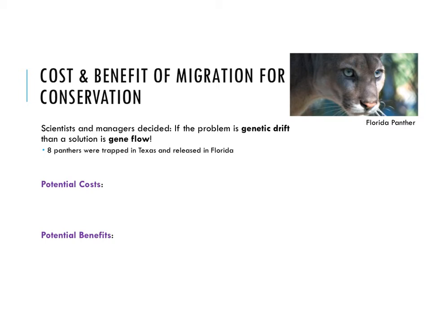All right, so another activity is going to open up, and I'm asking you to think about what are the potential costs and the potential benefits of this decision. And think of those based on your knowledge of what migration does. Think about what migration does layered with drift and what migration does layered with selection. Try to come up with 3.